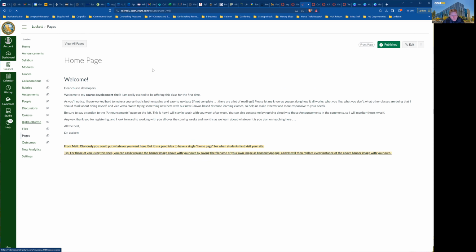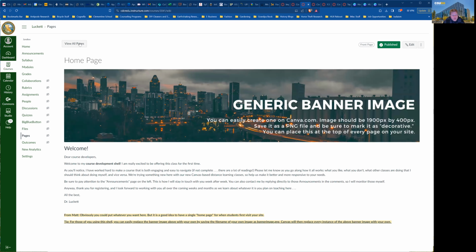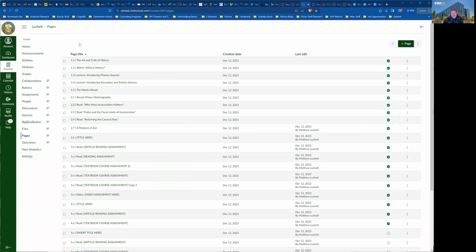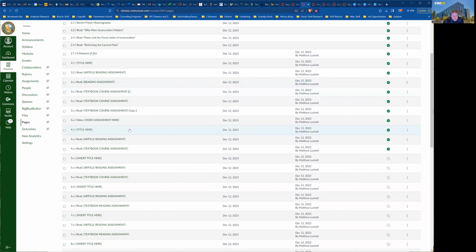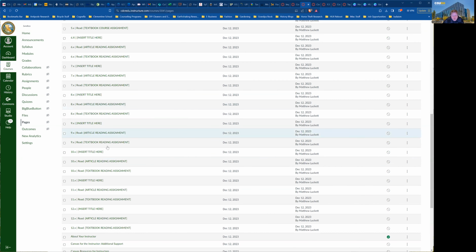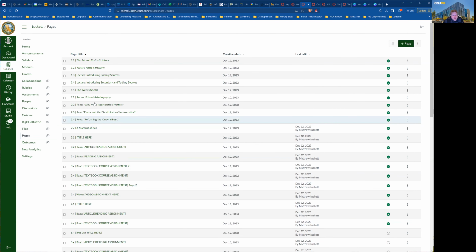Pages, this is sort of your one-stop shop for page information. So within each module, the different pages you're looking at, those all live here. So you can access the pages directly by going here. You can also very easily delete them if you need to. So if you want to just delete all of my pages, all the things that I created, all you have to do is just go through the list here and check them off. And then just go up to the trash can and then delete it. Super, super easy. So, all right, I'm just going to unclick these real quick.